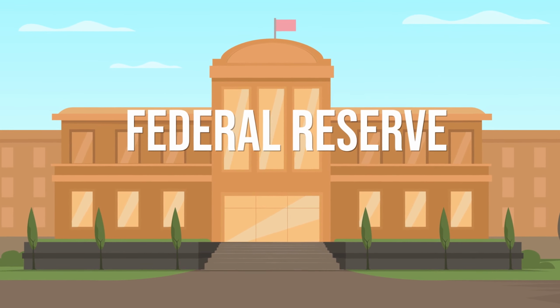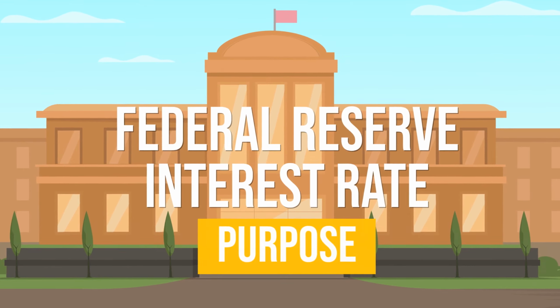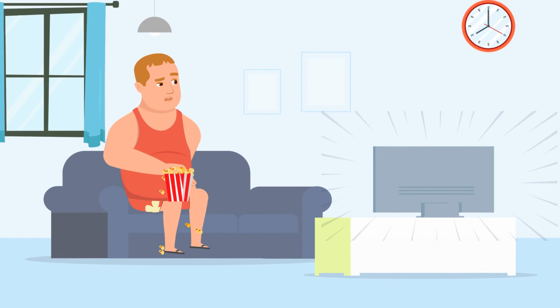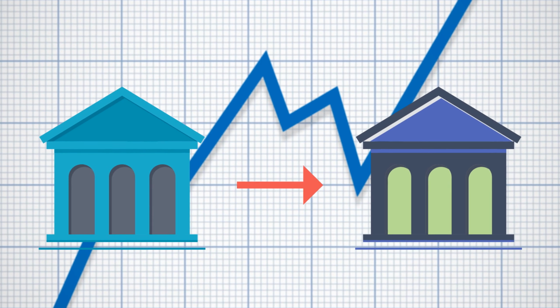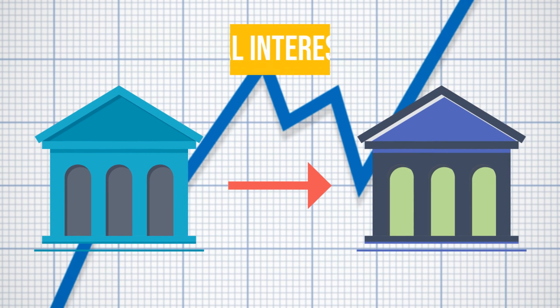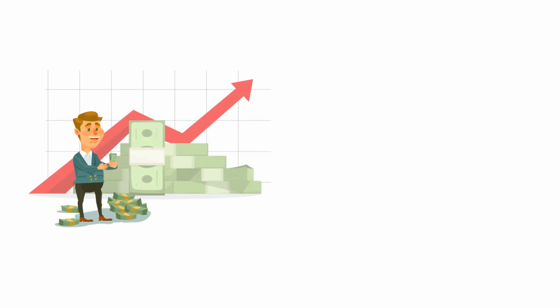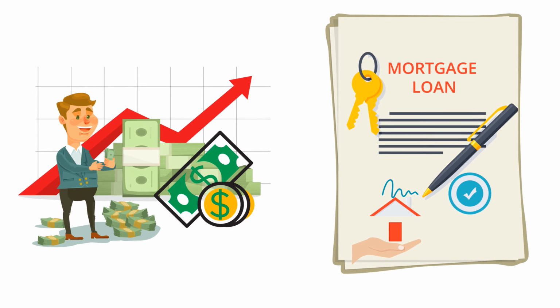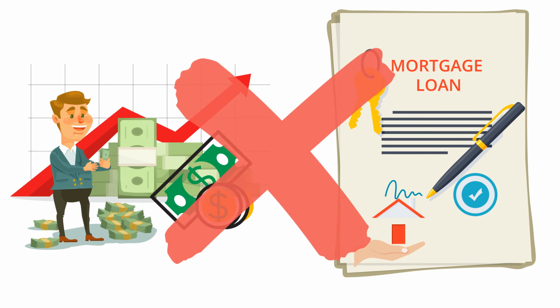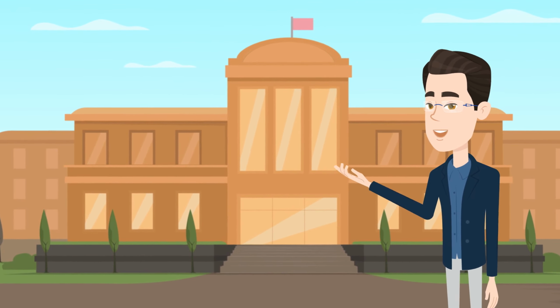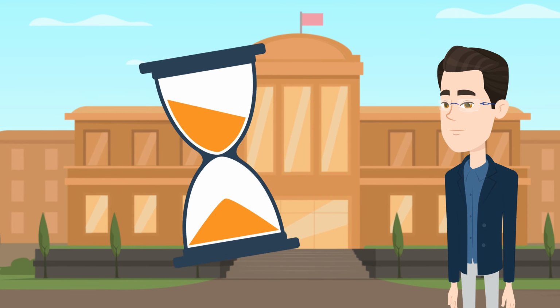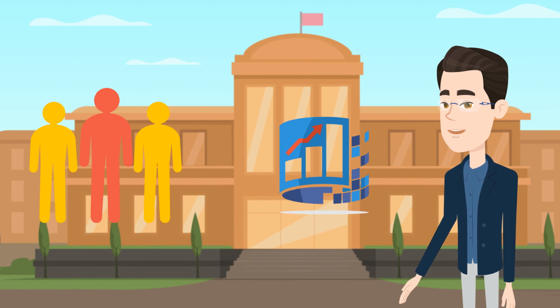What is the Federal Reserve interest rate and its purpose? Although you may have heard about it in the news, you may need to fully understand it. The interest rate that banks charge one another is known as the federal funds rate or federal interest rate. Customers' interest rates, such as those in a personal loan or mortgage, are not directly correlated with the federal funds rate. However, it may significantly impact those interest rates and, over time, alter how individuals and businesses use credit lines.